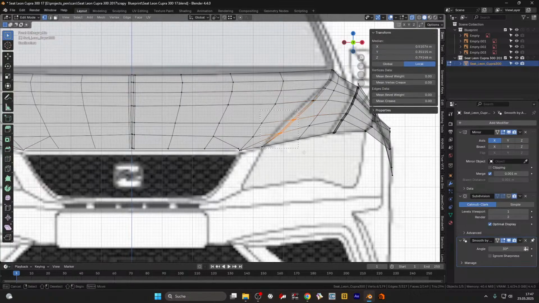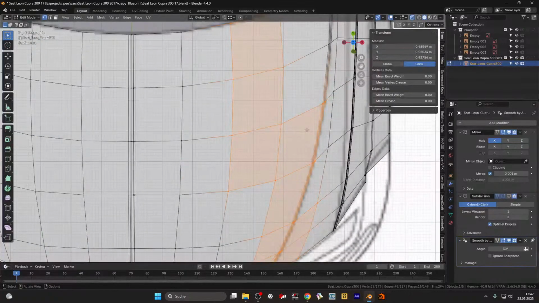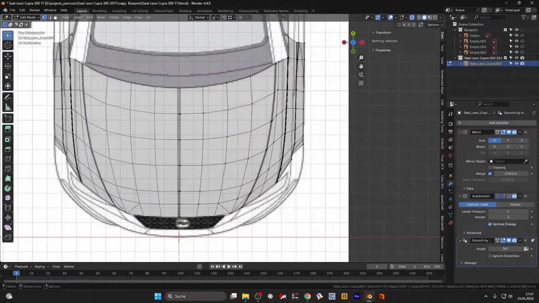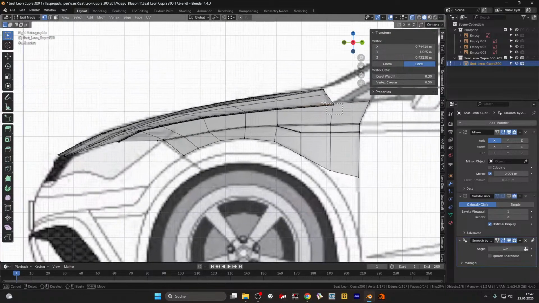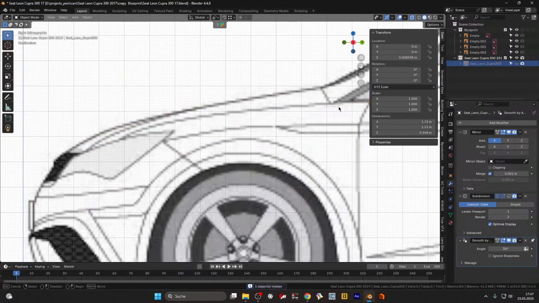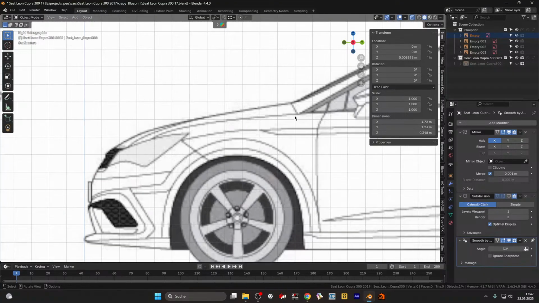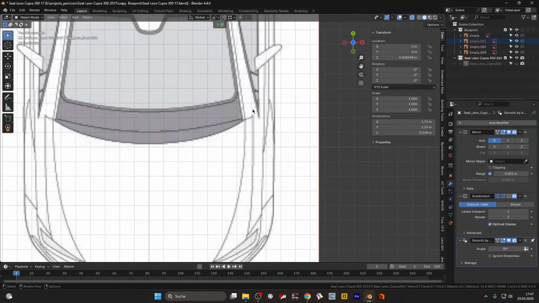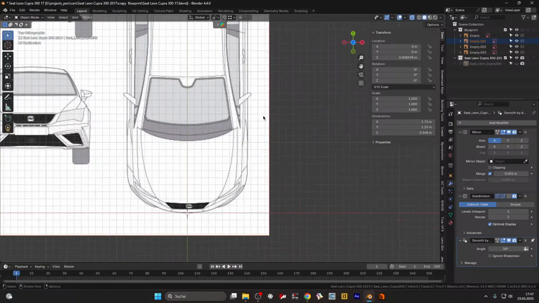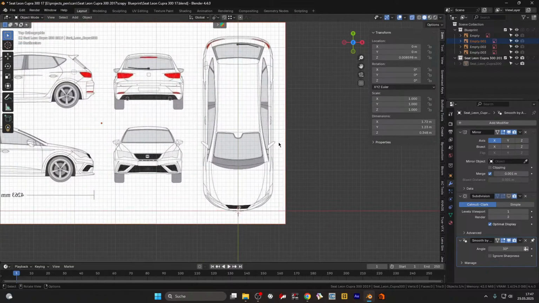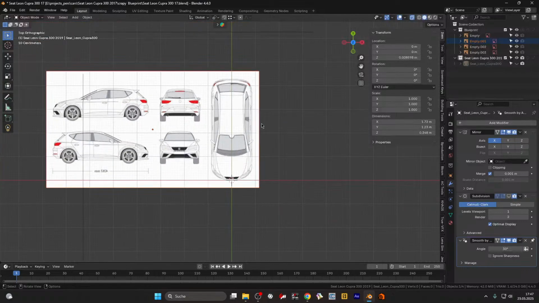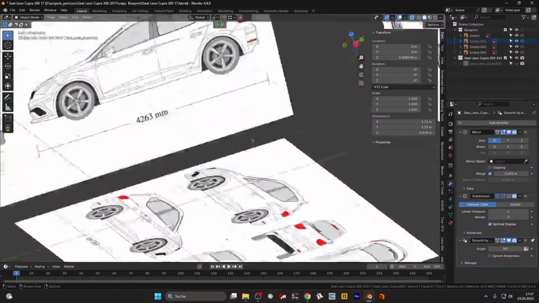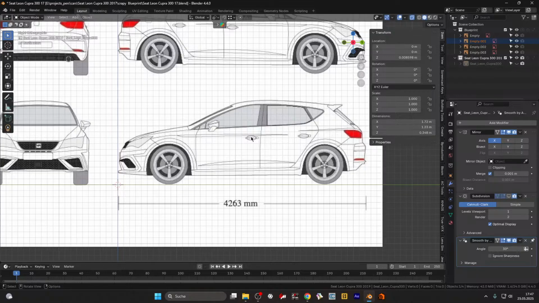As you can see, I'm not following the lines on this view, but I do follow them right there. And in general, there are lines not connecting. Here it's connected with this edge of the window. And in top view, it ends at the A-pillar and not at the window. There is a huge problem most of the time with blueprints. And that's why I'm going to use image modeling.